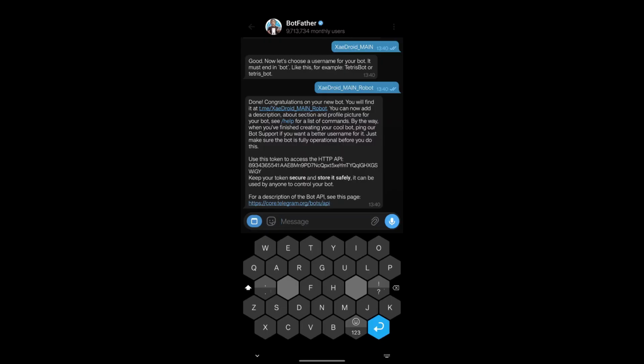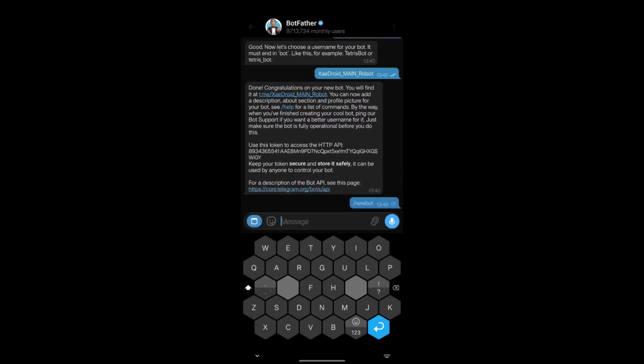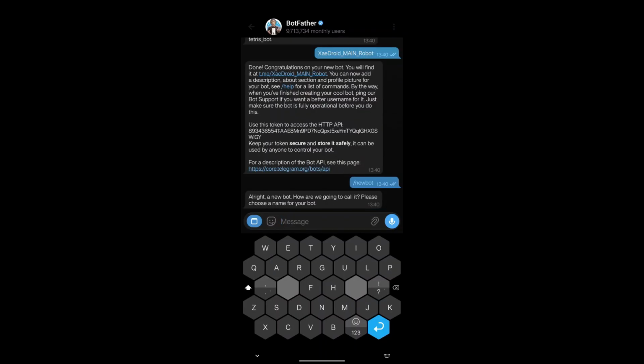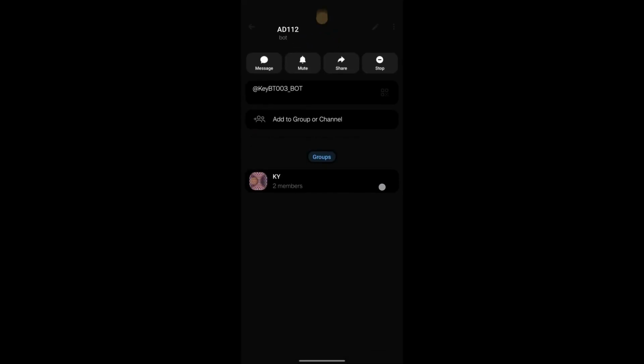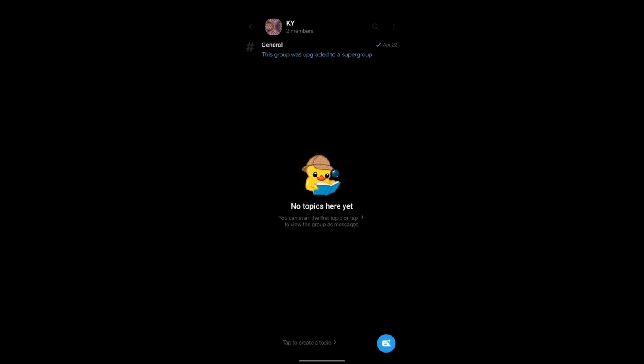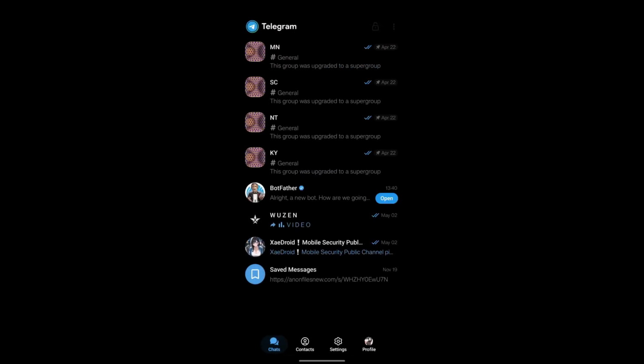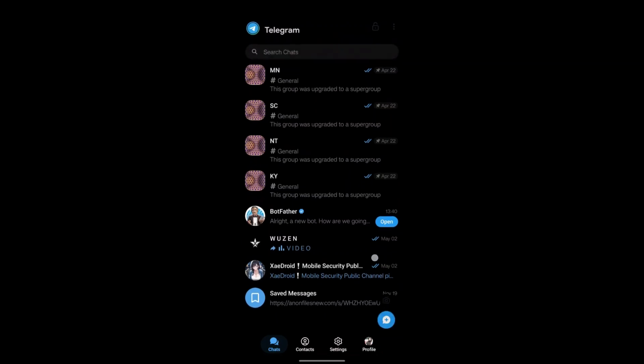So this is how you get the token of the first bot, and then again you'll have to go and do the same, a new bot, and again you'll have to get all the tokens, 4 times. So this is what I've done. Here I can show this is the bot that I've done for keylogger, and named the group KY. Now I'll tell you how to go into the groups.